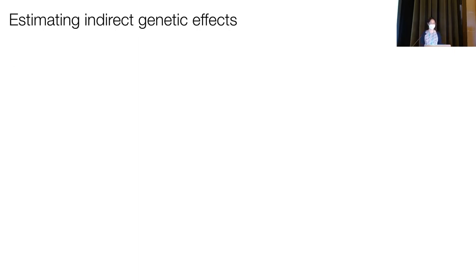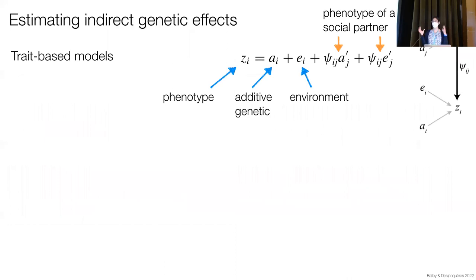So quantitative models of indirect genetic effects have largely been constructed within two theoretical frameworks, following a historical dichotomy in maternal effects history. There's a whole suite of models called trait-based models. These follow from an extension of maternal effects models developed by Falconer in 1965 and Kirkpatrick and Lande in 1989. These models specify the indirect effect of the phenotype of a focal individual, here noted as Z_i, as components of the additive genetic and environmental components of that focal individual, as well as the phenotype of a social partner individual j.